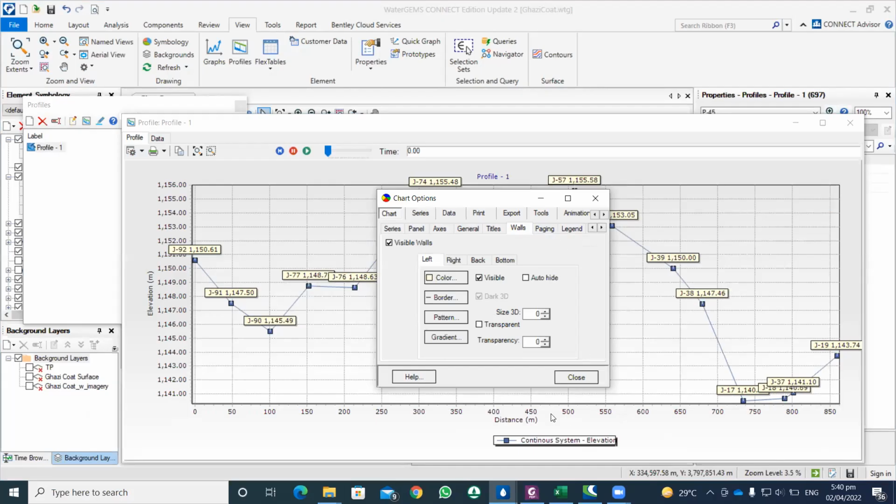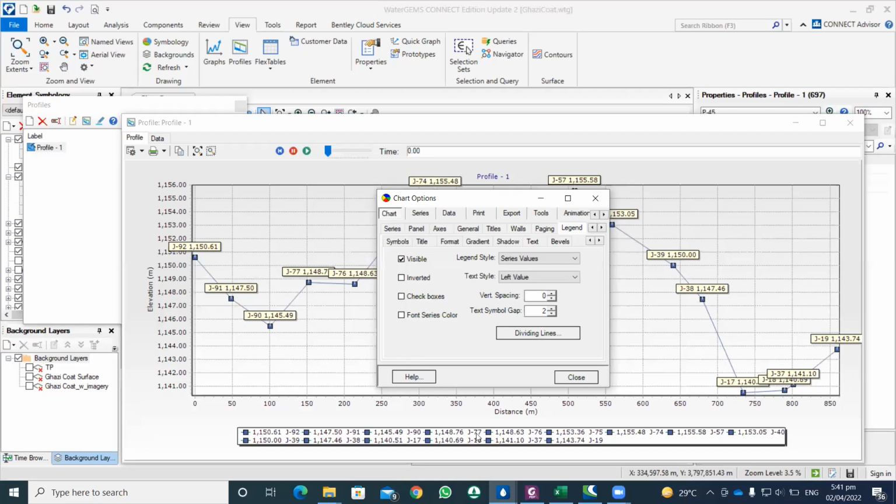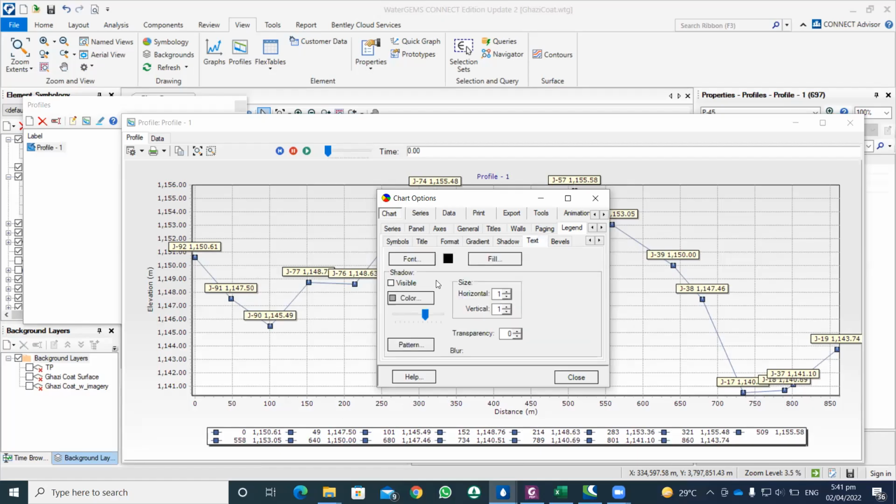If you want to change the legends, you can change it here. So it shows the name of a junction and also the elevation of that specific junction. You can change the x value and similarly the y value, the elevation of that point. You can easily change the gap between the x and y value. You can add the title to it as well.